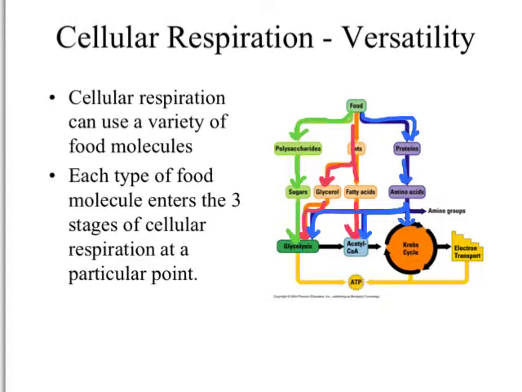So there's a versatility of cellular respiration, which is a beautiful thing, because that means that if our food supply runs low on glucose, or if we can't eat for a few days and our bodies have run out of glucose, it can convert the fats that are stored in our bodies to energy, and it can also convert some of the muscle, if it's desperate enough, into energy as well.